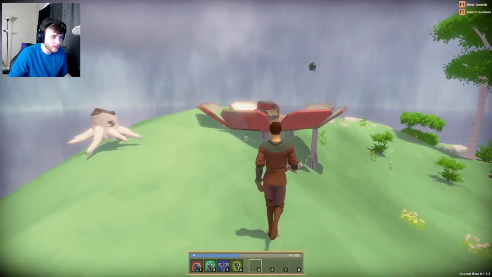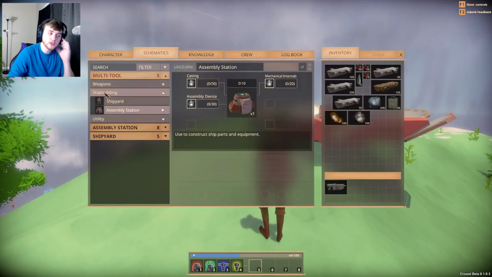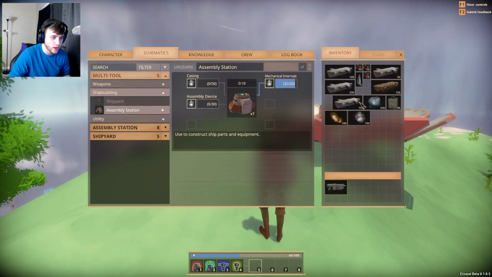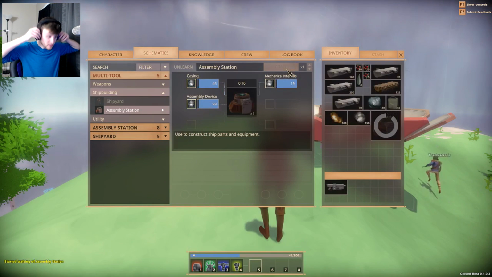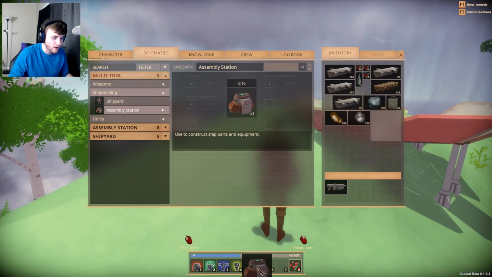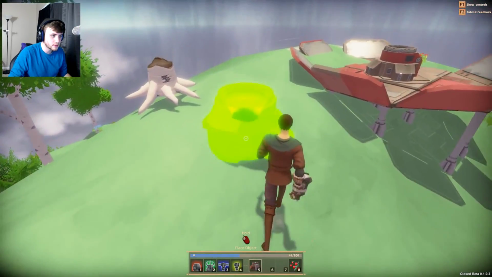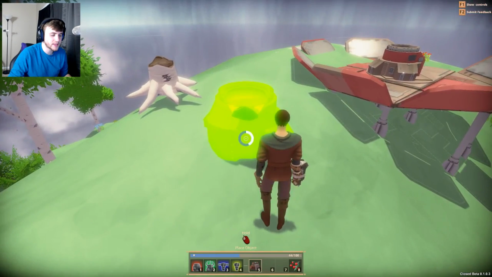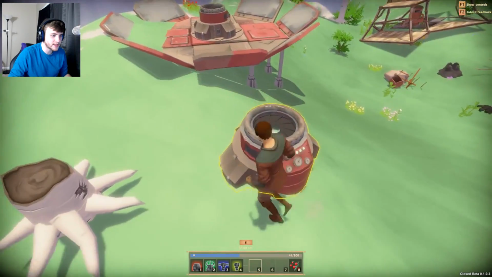Okay, so now we need to build one of these things. Let's go to inventory. Now we gotta build an assembly station. So it's a shipyard space station. What is this, Toy Story? Okay, so now I gotta put some more lead in here. Let's just throw all this lead that I have. Got plenty of it. Craft one of these assembly stations. Here we go. Let's make this 5. All right, let's put this down right here, I guess. Hopefully that's close enough. All right, there we go. We're on an assembly station.